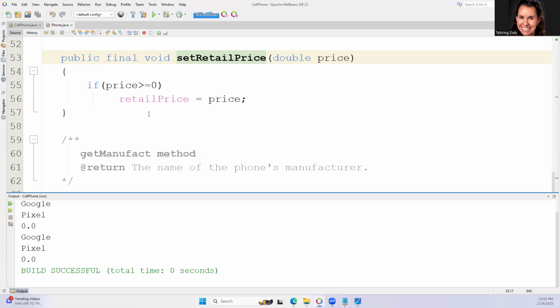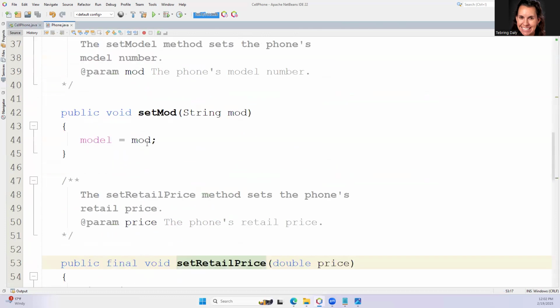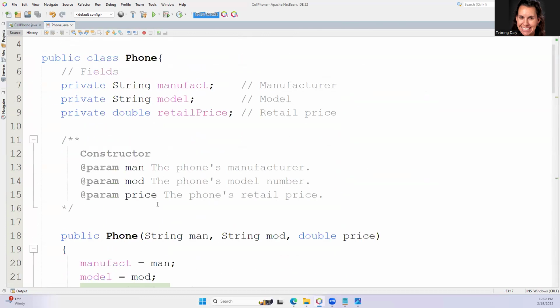And you have lots of decisions to make when you do it. Like, what scenario is this? Do you want to add an else? Do you want to have extra constructors? So when I'm looking at this and I'm creating a phone, maybe I don't have a price yet. Maybe I want to just create the phone and I don't want to put a price in there. So maybe I want to default the price to something. So how can I do that? Well, technically, I guess I could just put 0 in there. I could just put the default price in there. But maybe I want all the phones to be consistent and I don't want people entering default prices because they might make a mistake, right? So maybe I want to add a constructor that has the option to just do the manufacturer and model.